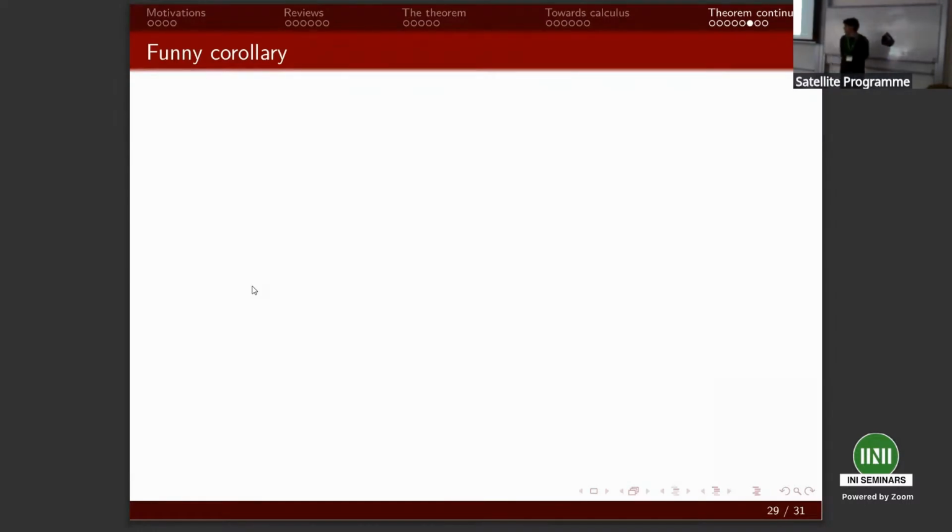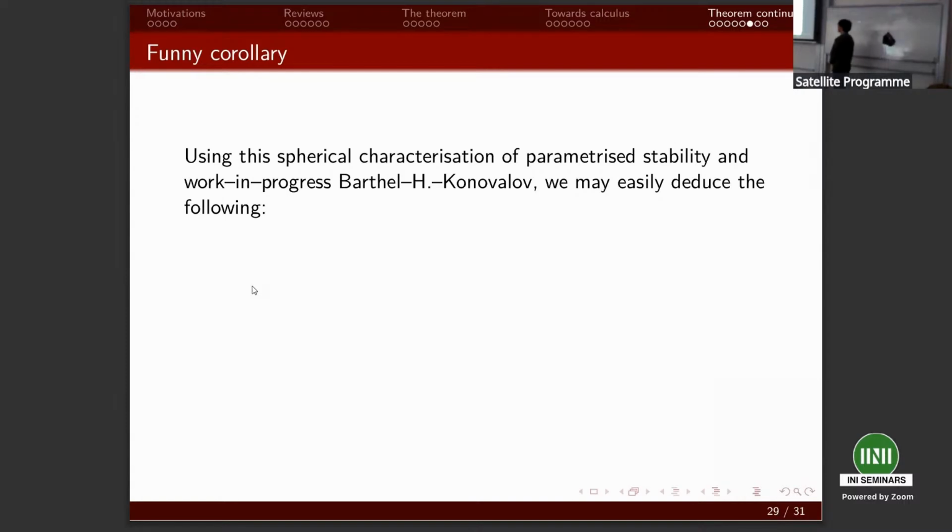So in joint work in progress with Toby Barthel and Nikolai Konovalov, we provided a symmetric monoidal enhancement of this equivalence of Glasman. And in fact, we've enhanced it even more, we've got an entire parametrized equivalence of this. I wouldn't have the time to say much about that, but this parametrized equivalence is related to this old observation that there's a very tight dictionary between genuine equivariant homotopy theory for finite groups on the one hand and Goodwillie calculus on the other. And you'll hear more about this tomorrow.